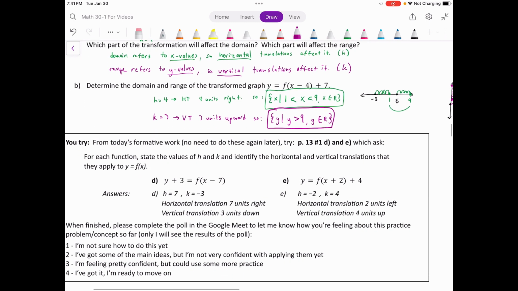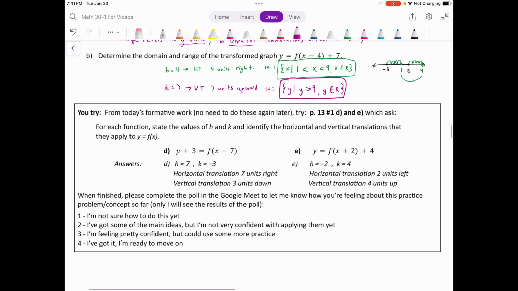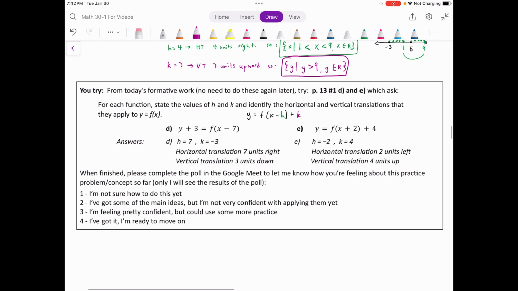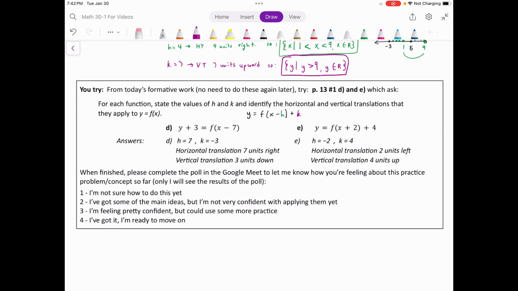Okay, so go ahead and give this one a shot. It's just getting comfortable with the function notation and how we represent transformations. Be careful, right? It often helps to write it in the form we're most used to seeing it in, which is like this. Sometimes they don't give it to you in that form, but you can always quickly turn it into that form. Hint, hint, taking a look at this one here. Notice they've got the k over here, but we could move it over there to figure out what k actually is. Anyway, try that one out, and there are some more in the formative you could take some time to do now to gain some comfort with this.